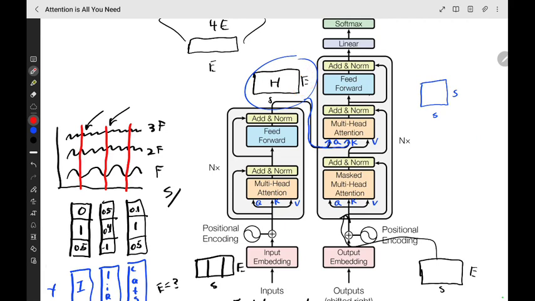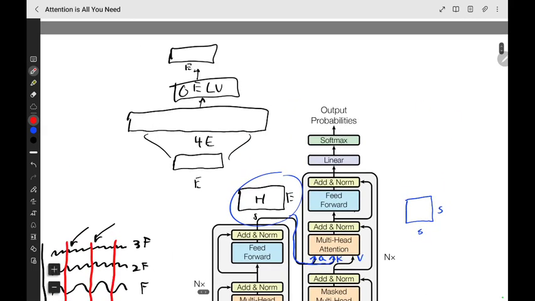So it only looks at representations of each vector independently. So if you just mask this part, you can send a whole sequence through and get predictions for each part of the sequence. And remember how it outputs a matrix that's of shape S by E. So S is equal to 3 in this case. You can treat this as the prediction. Remember how we just took the last output?